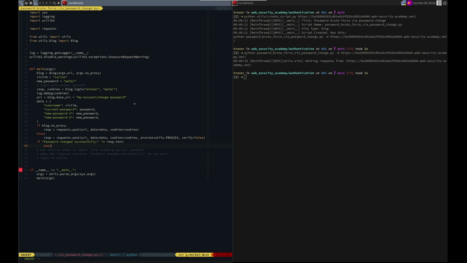Password. log.info. Password is password f, and then we can do blog.is solved. Might as well put that there. Okay.